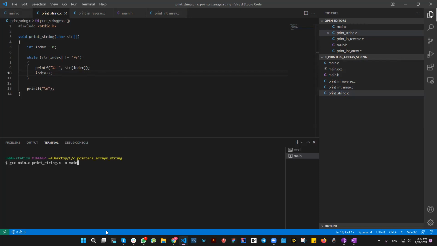We're going to compile the code again, then execute. Yeah, so we have A, B, C, D, E, F, J, K, L. So the stop point is the null character. This is the most important thing to know, or the biggest difference between strings and an array of integers. In an array of integers, there is no null character we specify, but for a string, we have the null character that serves as a stop point.